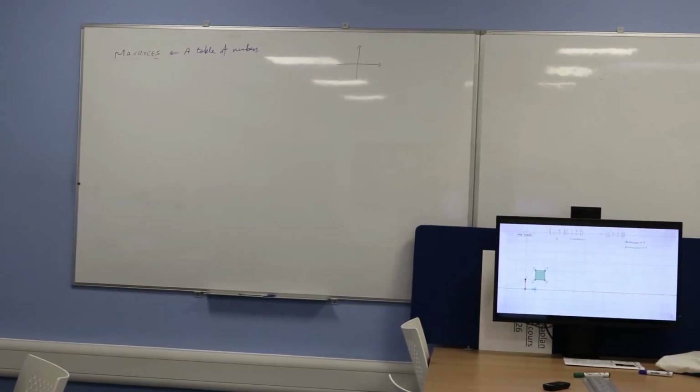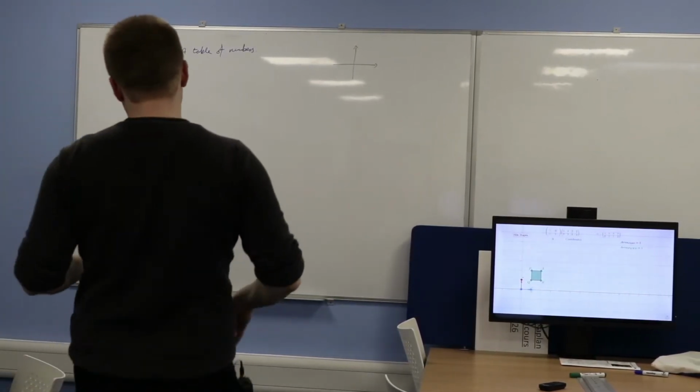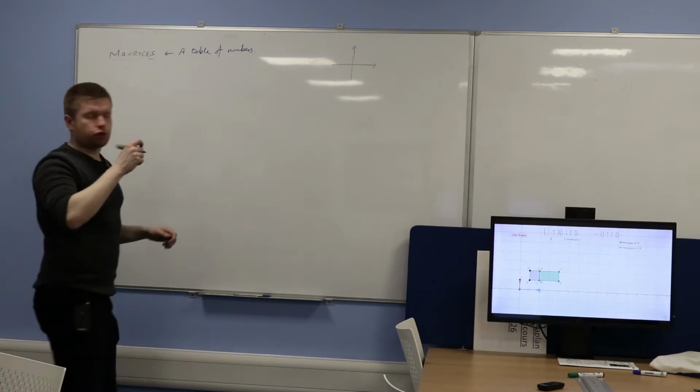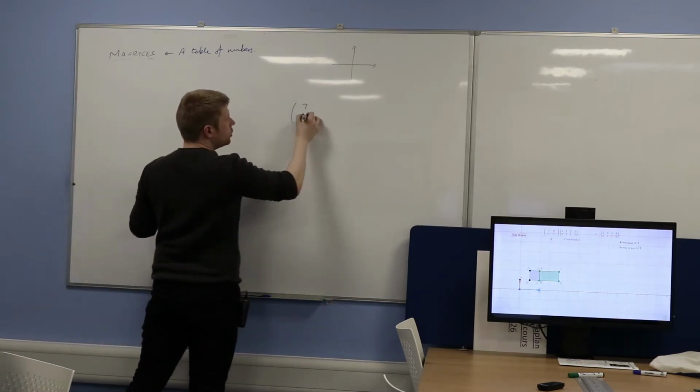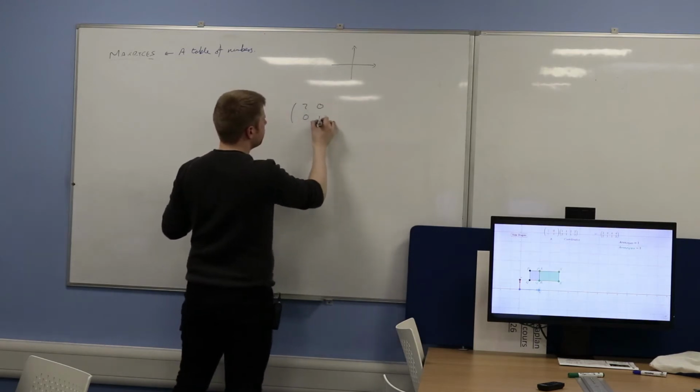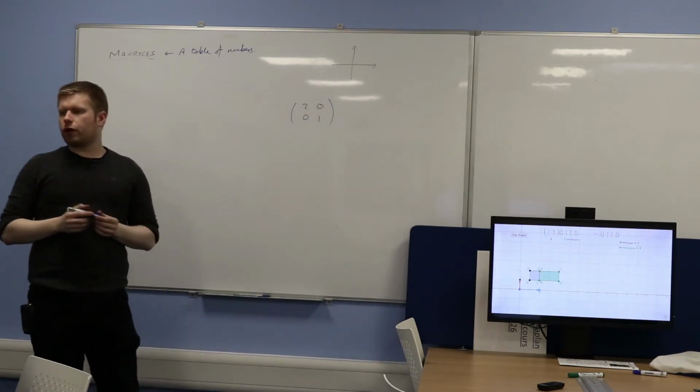Okay, so can I draw your attention again to the screen? Now, let's suppose that we get presented with a matrix transformation again. But let's suppose this time that the matrix transformation is something like this, okay? So we have a matrix transformation which is, and I'll just write it, I won't bother color coding it, 2, 0, what is it, 1, 0, 1, okay? So it's some matrix transformation.